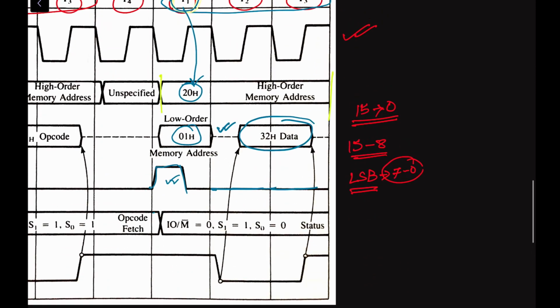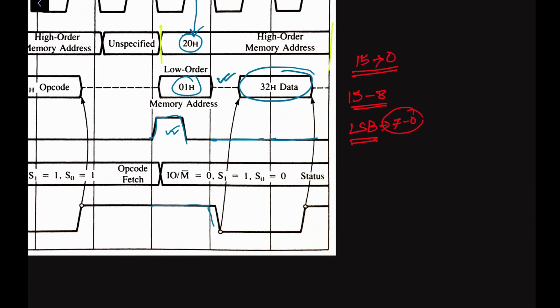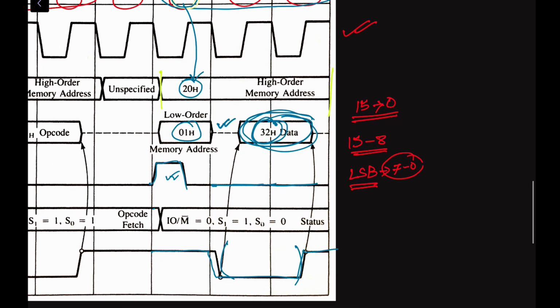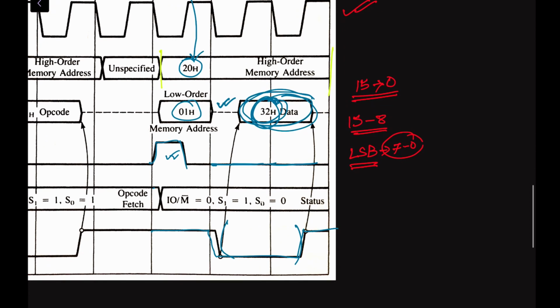So here you can see this microprocessor keeping the RD bar signal low, that is the read operation. So during this time period, from here to here, this data has been loaded into the microprocessor data bus. Now this data is available in the data bus of the 8085 microprocessor. So during this T2 and T3, this operation will now be completed. There is no decoding operation because this is the immediate data. Okay, so in this way you have to see.